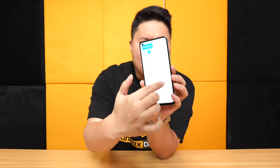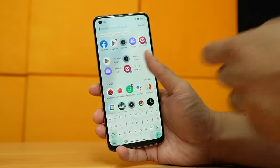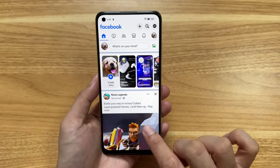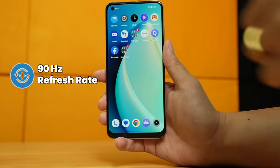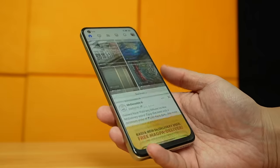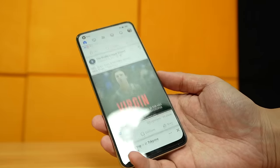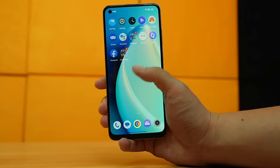Wow, look at this. Ganda ng pagkasagad niya. And look at the animations when you're opening apps, parang nagmamadali siya. Oh, ang bilis niya tingnan. Holy sheesh! Ang smooth. This is, by the way, 90Hz refresh rate lang, pero it does look like 120Hz refresh rate. Swiping, scrolling is just so smooth. Ang bilis. Parang, it kind of resembles like a very high-end, mamahaling phone.